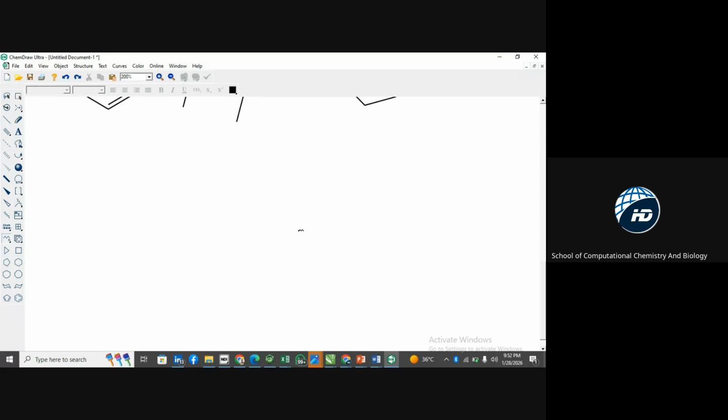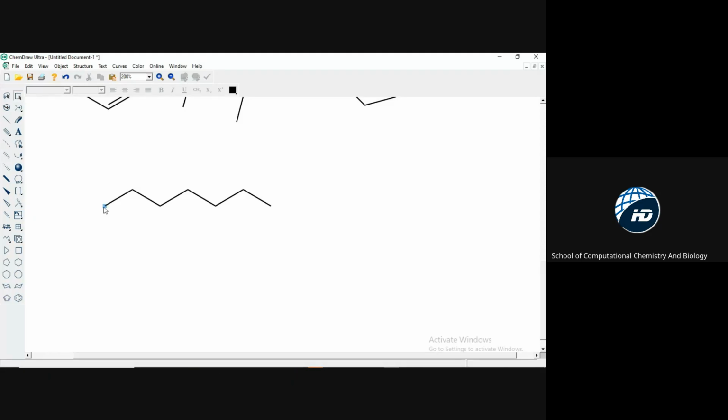If you are drawing it, if the number stops at 11, it means 10 chains. If I stop at 7, 7 means 6 chains. So what you will do is click on Marvin. It will show selected. Click outside. Then take your cursor to this first terminal. It will show blue.